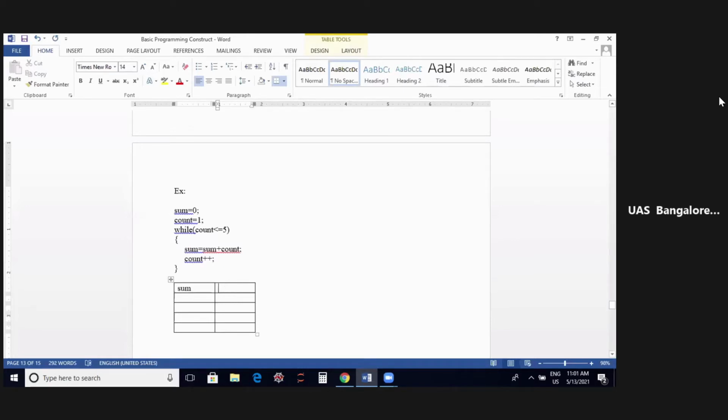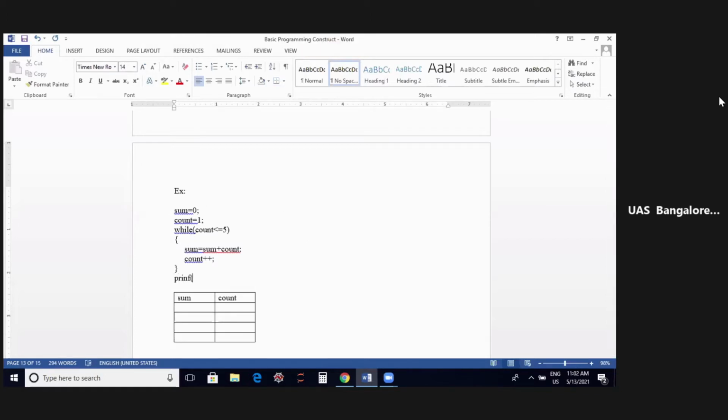So these are the variables. See, whatever the diagram which I am showing now, that is a tabular format. This is like internally how this will execute. This is how, within the memory of the computer, the variable values keep on changing. This you need not write anywhere. This is for your understanding of how this particular code snippet will work.